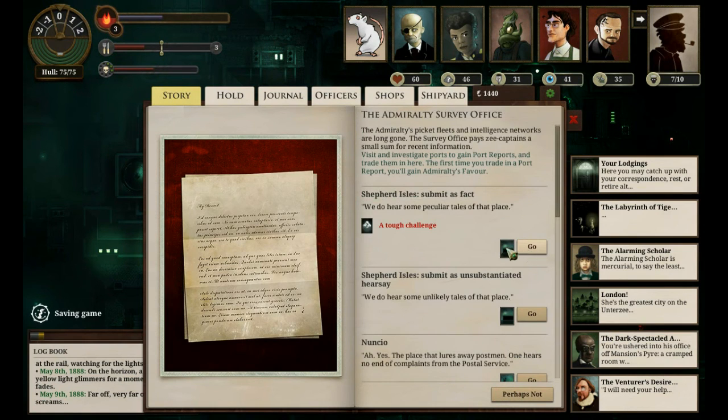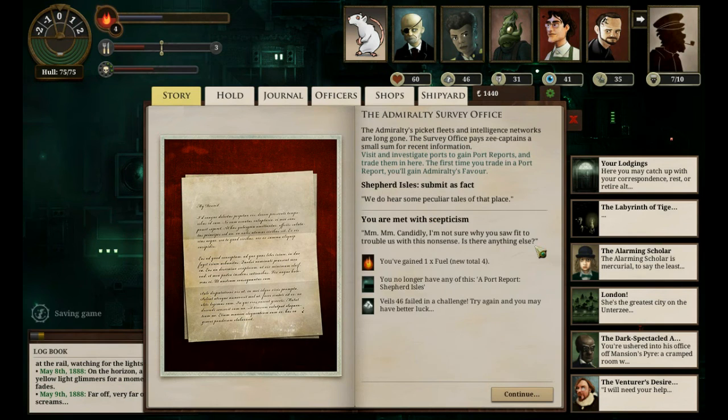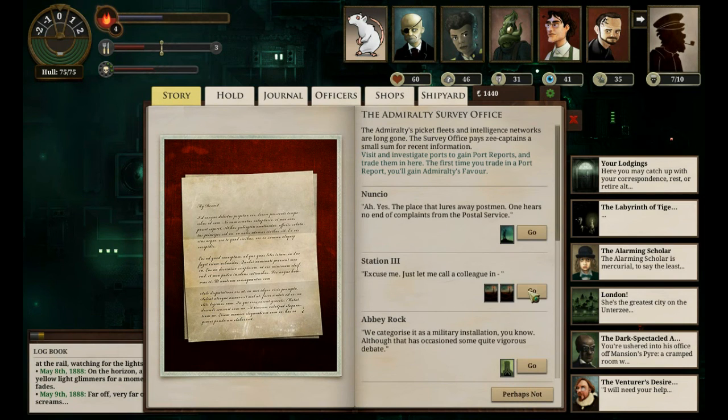I could do this start of next video. I'm aware of that. Shepherd Isles, submit as fact. This was an interesting one here. I've got a 1 in 3 chance of it. You're met with skepticism. Oh, he failed. Still, gained an extra bit of fuel. Station 3.